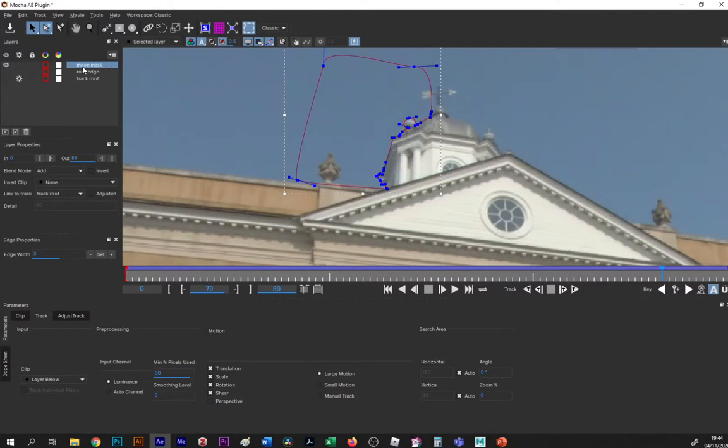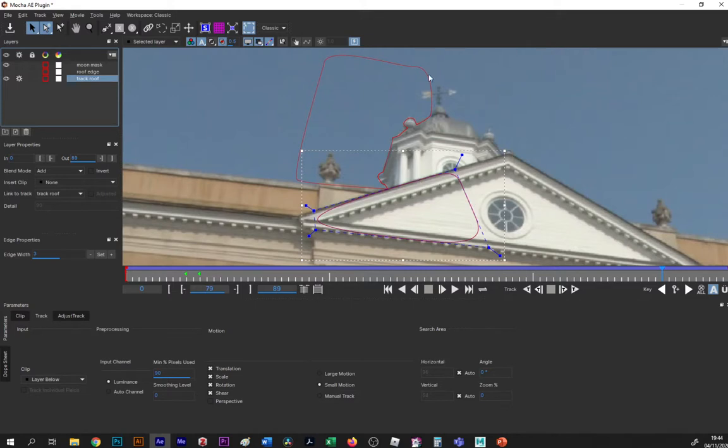Now up here we'll see moon mask, and it's currently the only visible layer, so it's the only shape we can see. But there's another one here called track roof, and that is switched off at the moment. When I switch that on, you'll see that that is actually just a rough X-spline, and that is doing the tracking.